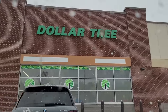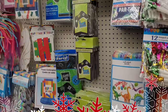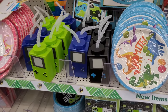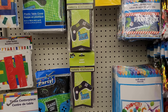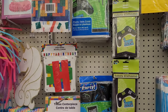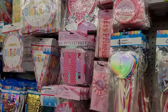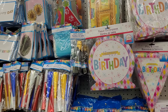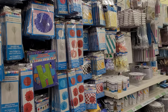And just like Christmas magic, here we are at our favorite place, the Dollar Tree. Now, both of our sons have birthdays in December, so we are hitting up the party aisle now to see if we can find some fun birthday supplies. For me, the Dollar Tree is the only place to get my party goods because, as you can see here, they have banners, they have tablecloths, they have the party favors, the balloons, the napkins, the cups. They have it all, and at $1.25 a pop, it sure beats the prices of the items that I find at my local Target.